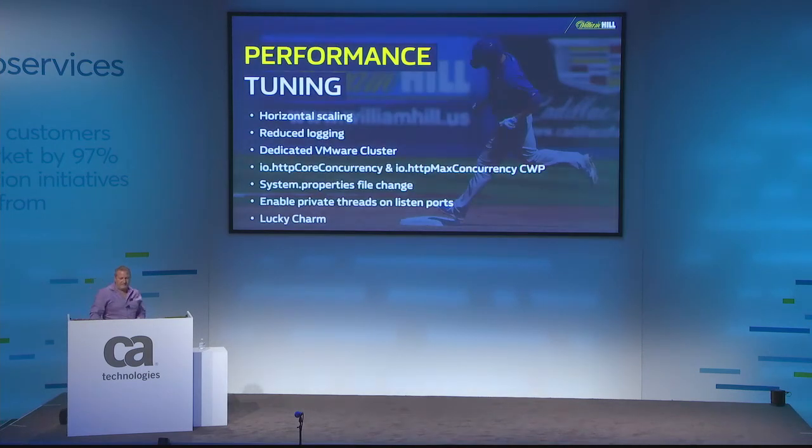Okay, so a summary of how we did this. Horizontal scaling: we increased the node count in Gibraltar from 12 to 24. This is where the money is generated, and this is where the peaks occur. We now have a few more customers coming into our SCC, our UK data center, and they are hitting us with some fairly high traffic 24/7. So I'm going to have to start looking at increasing the node count in the UK as well, I think, for this year.